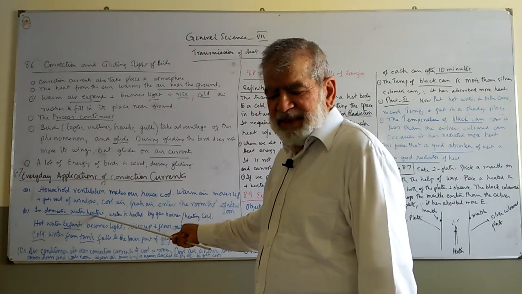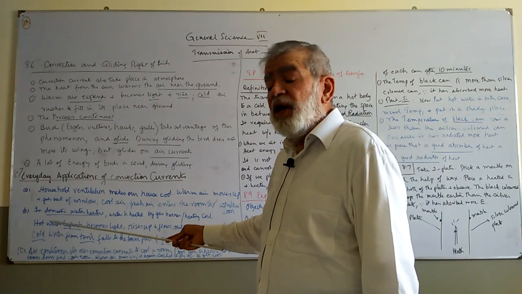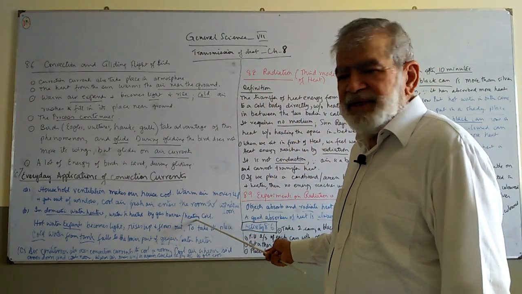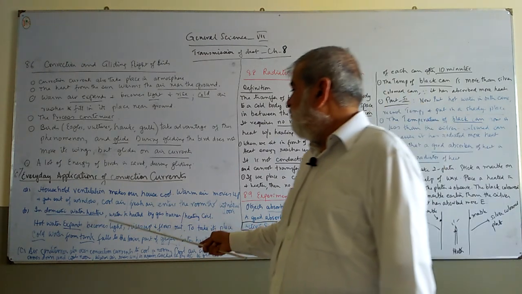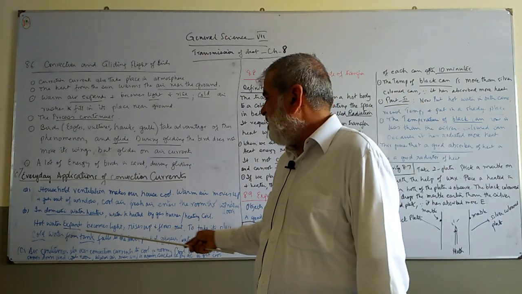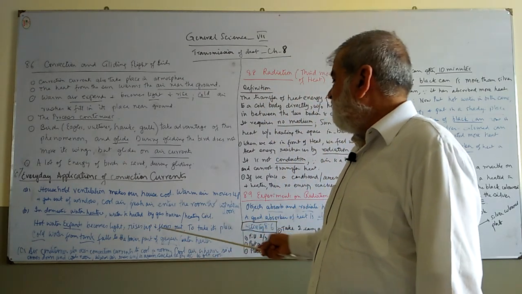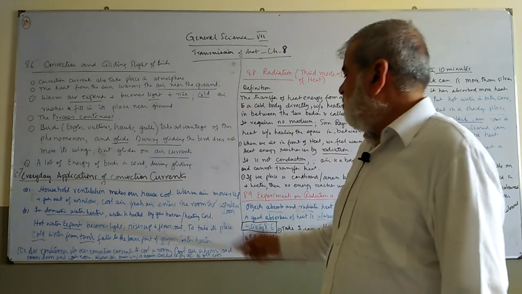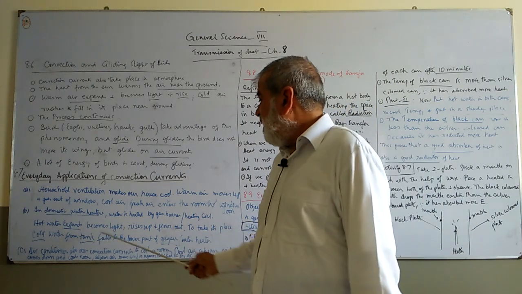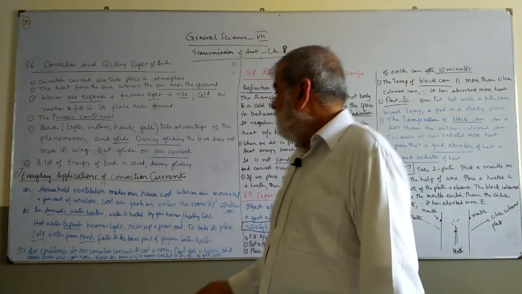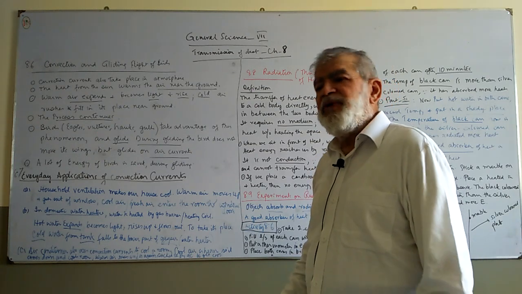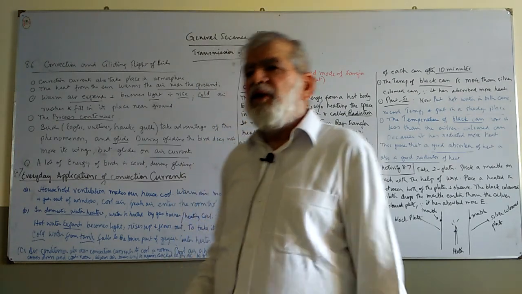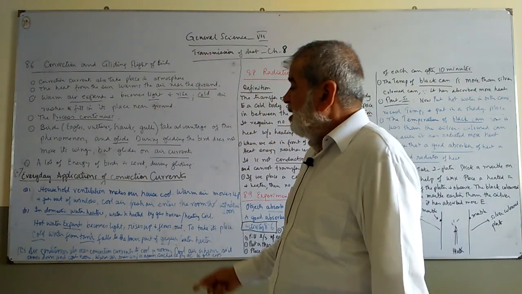In domestic water heaters, you must have used water heaters, geysers, electric heaters. Water is heated up by the gas burner or the electric heating coil, and hot water expands, becomes light, rises and flows to the top, and from there out. To take its place, cold water from the tank comes and fills up the lower part of the heater or the geyser, and in this way that gets heated up and goes up. So you keep getting hot water when you want to take a bath or use hot water. This is another application.